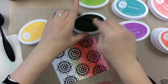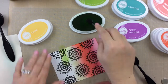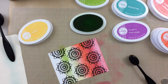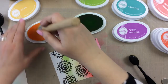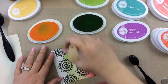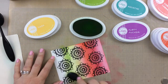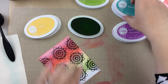But until then, I'm going to go in with the Lime Ricky, which is a beautiful lime green, and we'll just add that right here. I do kind of move back and forth between the colors to get a nice blend. And here's where I'm going to fix the yellow. I'm going to go in with one of these stencil brushes. This is from scrapbook.com, and that gave me a real quick soft yellow color, and it added a little more there for me without having to use my green brush again for the yellow.